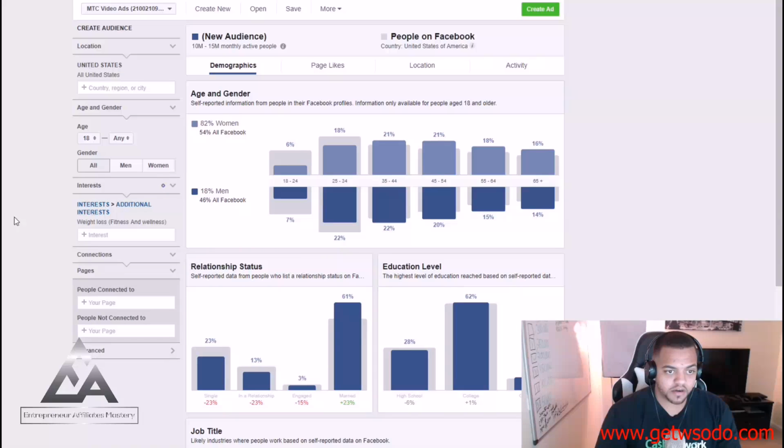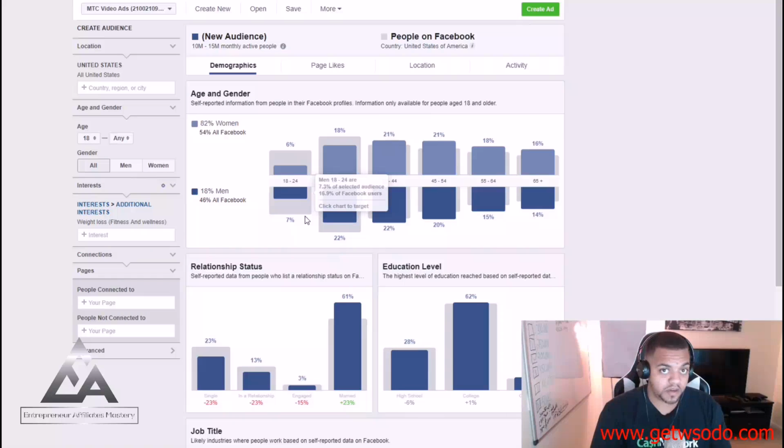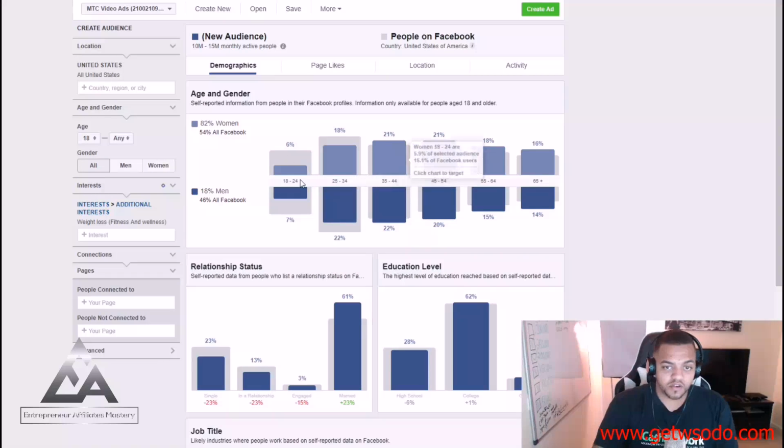Let's click right here. So now as you see, 82% of the people who are interested in weight loss are women. So if we think about, alright, 82% of the people are women, this lets us know that we can actually target starting off with women, for example, instead of targeting men. And if we have an avatar who's a woman, then targeting women would be ideal. Because if you have a woman as an avatar and you're targeting men, the men may not relate with the woman as well as a woman will relate with a woman. So now let's take a look right here.